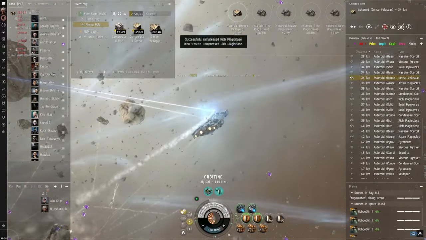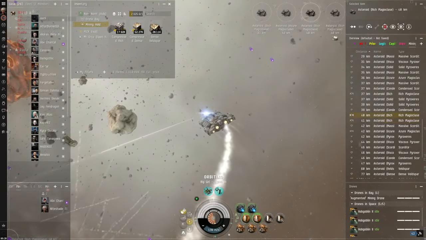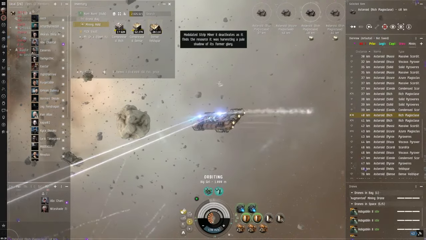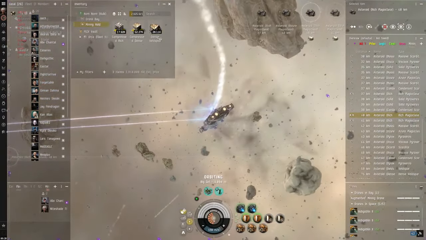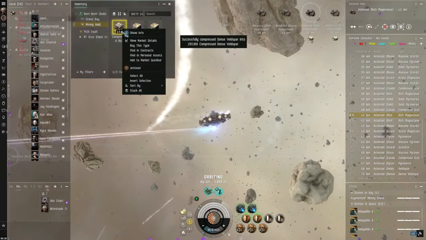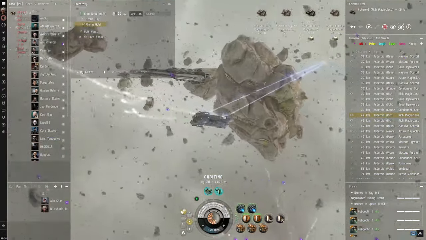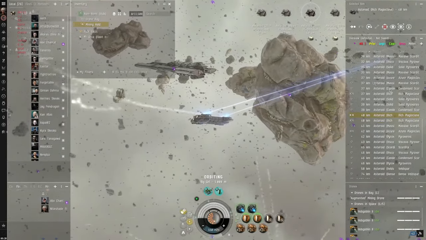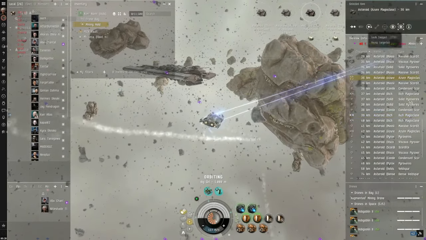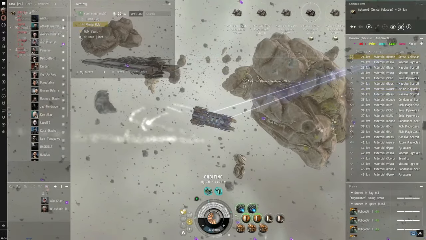Do it again. The asteroid is depleted. The asteroid is depleted. No. Right, let's put all that into the Orca. And away we go. Lock up a few more roids. Yeah, Densfeld's bar.